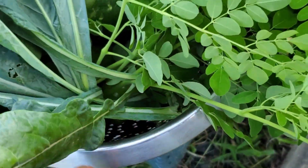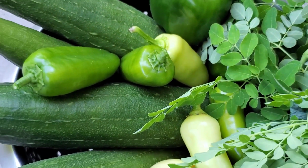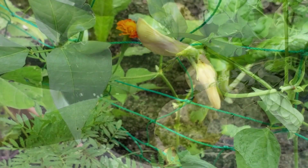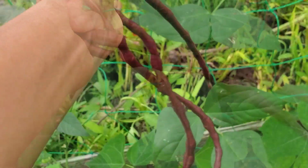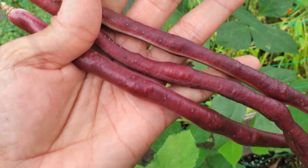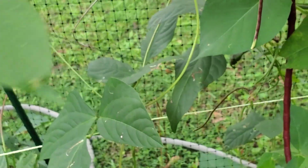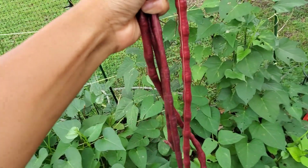And look how green this vegetable is. Very nice, the colors. And over this way, let's harvest some of my red longyard beans, also known as string beans or sitaw. And look how bright these colors are.